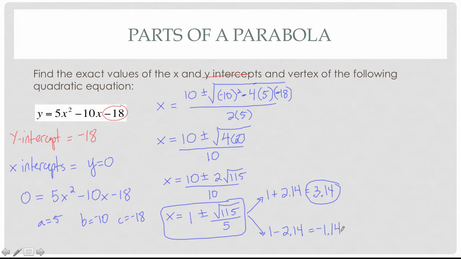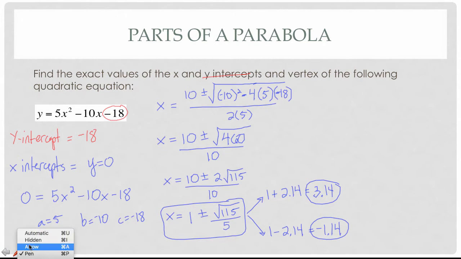I went through that quickly. We can pause it, feel free to rewind it. But what we did is, again, we put 0 in for y, used the quadratic formula to solve for x, and these are the two x values that when I put them in, they'll make my y value go to 0. They're my x-intercepts. That's where it crosses the x-axis. Okay, so we got my y-intercept. I got my two x-intercepts now.